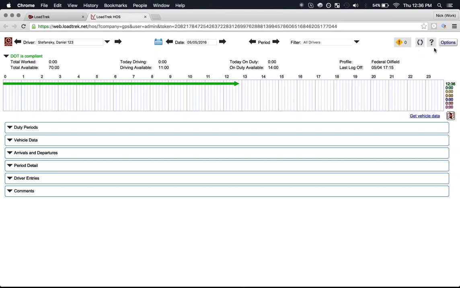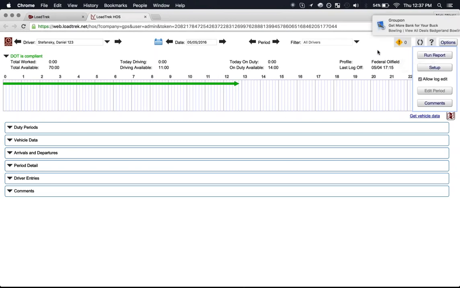So you'll be able to go in here and you'll go to options, and this is where we'll go to the allow log edit. You'll ensure that that checkbox is clicked. And one thing to note is that checkbox depends on your permissions. So if you have permissions for that, for the allow log edit, then you'll be able to click it. If not, you won't be able to. So you'll know if you try to click it and it doesn't click.